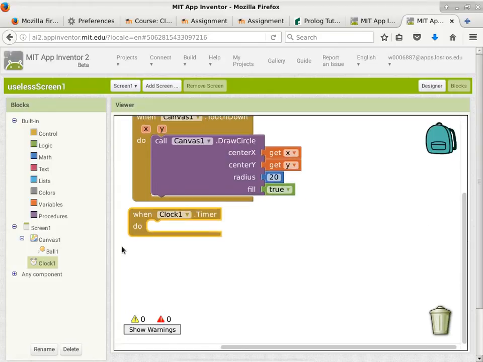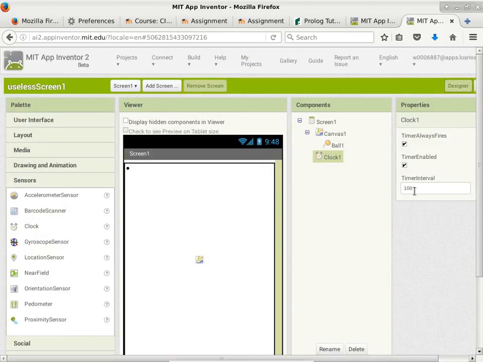And every single time we have a timer event, we first want to generate a random number so that I can place the ball sprite somewhere on the screen. Can you explain how setting the interval to 100 is making it fire 10 times a second? Because 100 milliseconds is the time interval, which is the time between the timer events. There are 10 100-millisecond intervals in 1 second, so that's why it's the same thing as 10 hertz in terms of frequency. Setting it to 1,000 makes it go off once a second. Setting it to 1 makes it go off 1,000 times a second. Yeah, correct. Okay, thank you.